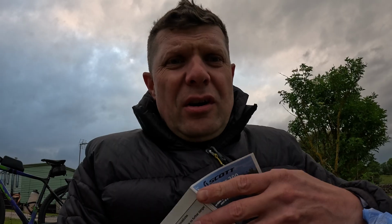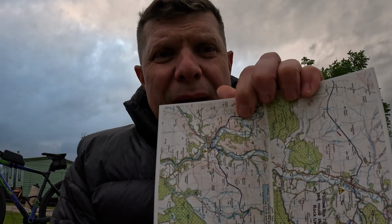So to navigate this crazy ride I'm taking the Wahoo Element just because of battery life and the fact you can see this even when you're tired and the weather, etc. This is by far the easiest display to read. But also they give you this little route map, which is really cool because it's all on waterproof paper, and it's got proper Ordnance Survey maps of the route and everything. So if all else fails you can at least get a route map out and do it old school.